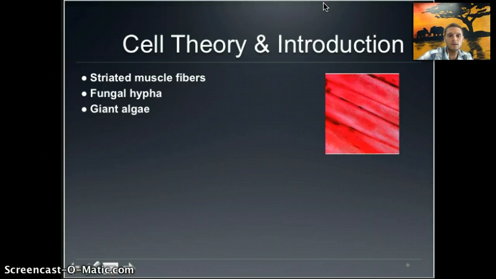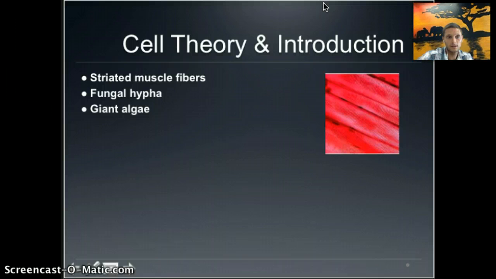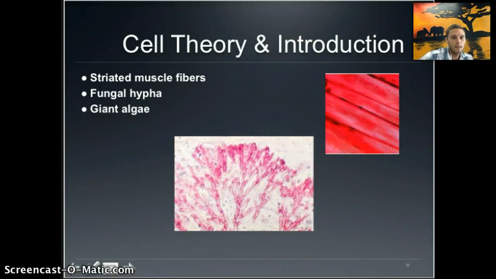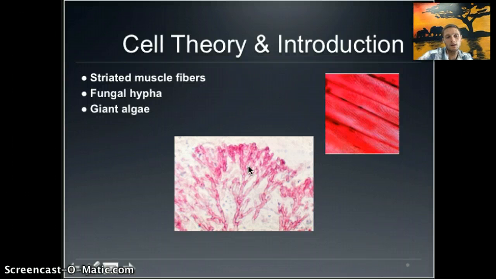A striated muscle cell is found in muscles and is primarily used for movement. Your muscles help you move, and these cells are the actual building blocks of those muscles. What's unique about them is they're much larger than other cells — about 30 millimeters in length — and they can have several hundred nuclei. The second type of cell is a fungal hyphae, which has a tube-like structure and also has many nuclei. You can see in the image the tube-like structures, making it a very different, unique cell shape.